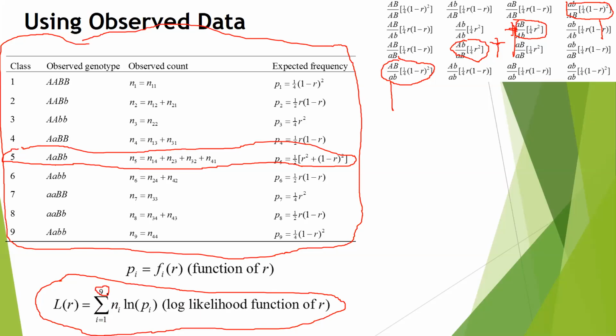In this case, compared to the previous one, in the previous one we sum up all the numbers for 16 cells. That's why in the previous case, this number should be 16. We have complete information for 16 cells. But now we only have 9 categories, because some cells in the previous 16 cells are confounded by each other, merged together to form these nine categories. So this is the so-called incomplete data, because for some data you cannot get the full information. Is that clear?